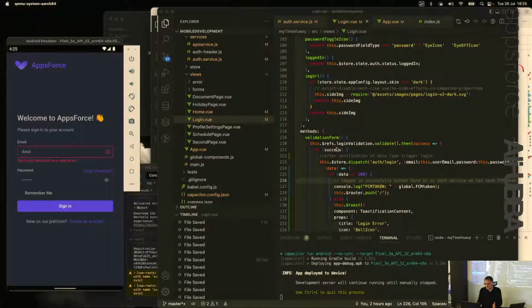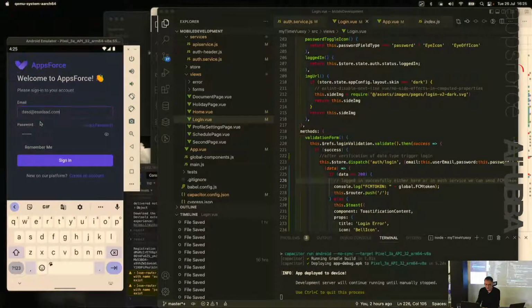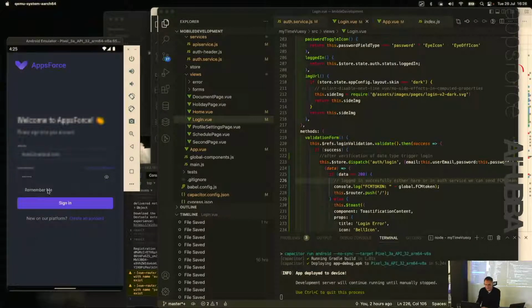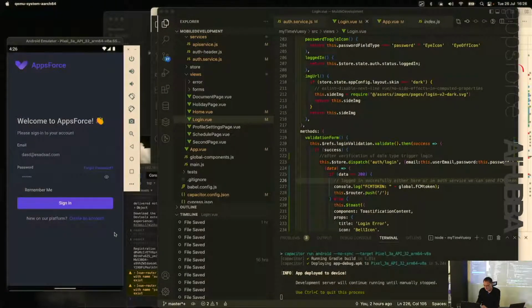So this is the functionality of this app. It has methods, and the first function is this validation form. So when you click sign in, it checks whether everything is entered correctly. It doesn't check whether your user and password are correct, just whether it's in the right format. So if I put dsds and dsds.com, it thinks it's fine. Don't know why my screen starts getting blurry a little bit, but here we go. Now validation has passed.